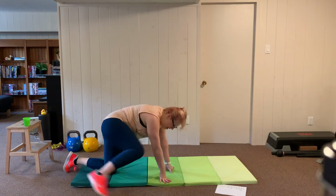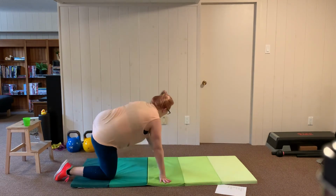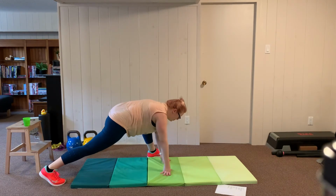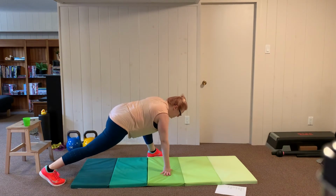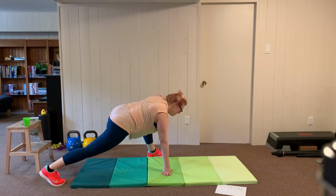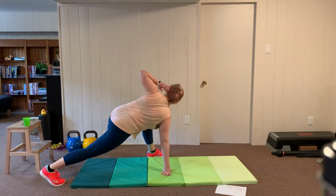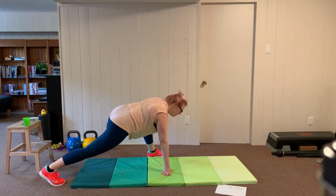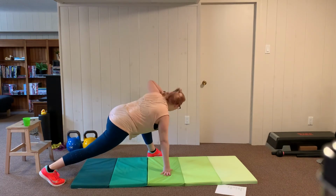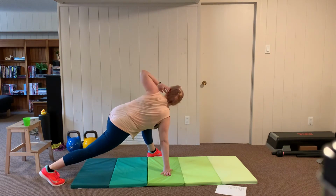Drop the back knee. Bring that other leg behind. We're going to take it forward on the other side, lifting up into that semi-planking position. Place the fingertips just behind the ear, lift through the chest, and let's rotate for 6. 6. Nice and easy here. 5. Abs are in. 4. Look to the side. 3. You got this. 2.